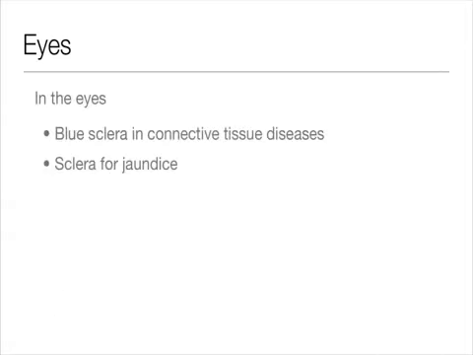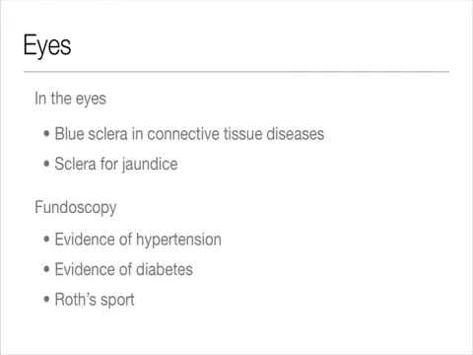We look at the sclera, and blue sclera can be associated with connective tissue diseases. Also look in the sclera for jaundice. Jaundice is most frequently associated with an abdominal examination, but it's relevant here because jaundice is a sign of hemolysis, and this could allude you to an anemia, which can cause cardiac problems, but in addition, valvular disease itself can be a cause of hemolysis. Then you want to look in the eyes, and with a fundoscopic examination you'll be able to see any evidence of hypertension if there is any. You can also look for any evidence of diabetes, and you can also examine for Roth spots, which are associated with endocarditis.